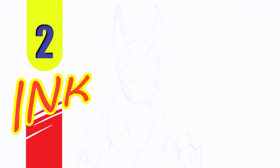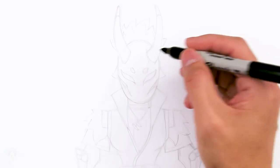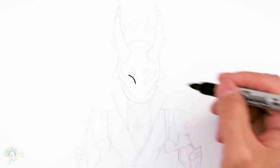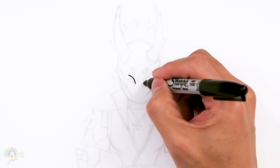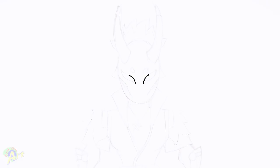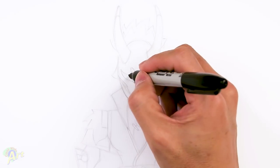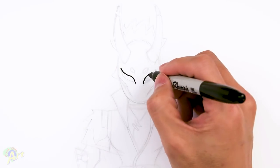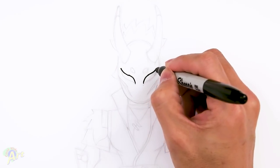Alright, so let's draw this, and she's got a really cool looking mask. So we're gonna start out with her eyes first. Just draw a little curve like this first, and then we're gonna start on the other side as well. Just curve out. Okay, so once we have that, we're gonna continue this and just kind of curve up. It's a little bit tricky because it's kind of going different directions.